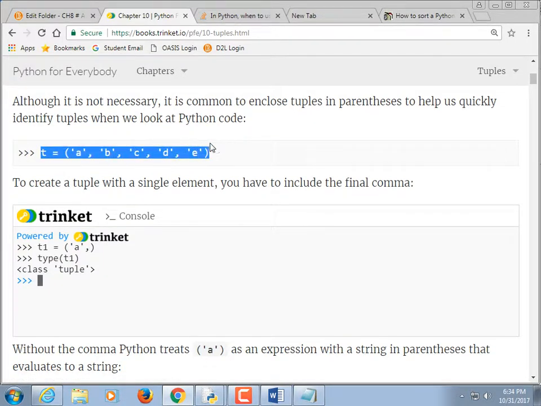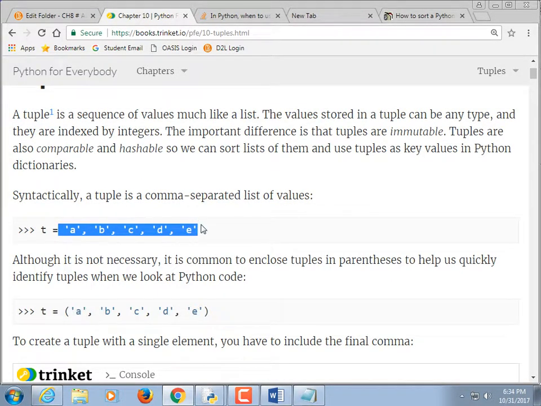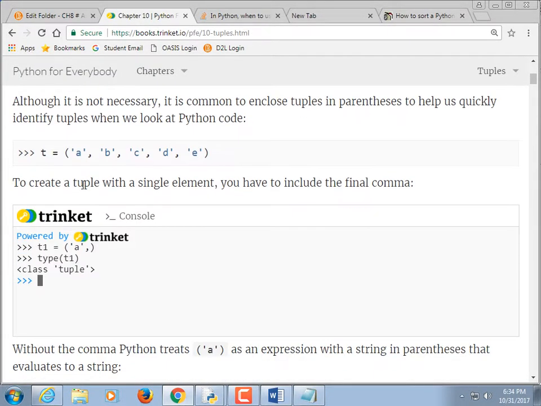So here's an example of building a tuple. That's interesting. I never even saw that syntax of leaving out the parentheses. Apparently it works. Looks like Python too. Anyways, so here I'm going to create a tuple that consists of A, B, C, D, E. Now, tuple is a statistical term for a set of values. Like you can have a double or a triple, or a quadruple. A tuple, you just don't know how many items, how many values you're associating to each other.